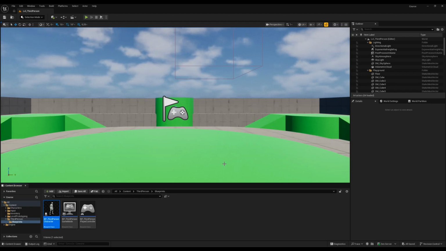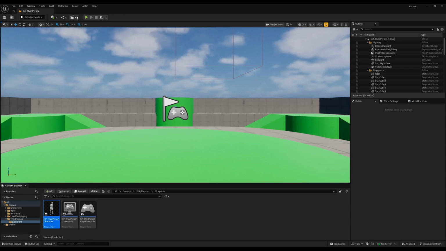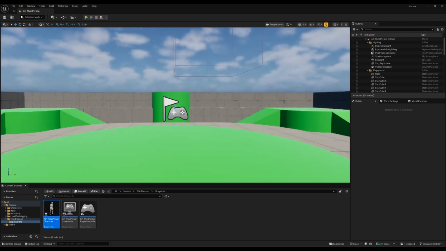This means the first row would be 0, counting from left to right, and then the next X would be 1. Then it's going down on the Y-axis and counting again from 0 to 1. So we should have something like 0101. Let's press play. And we have 1010. This is something you should have also.